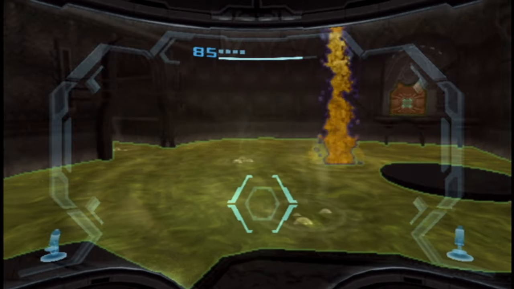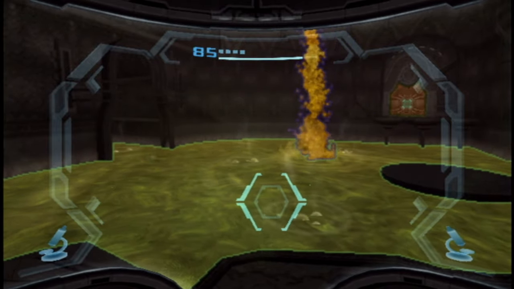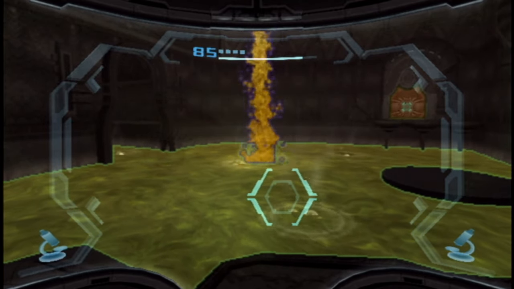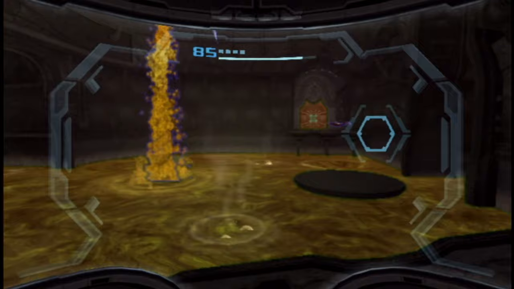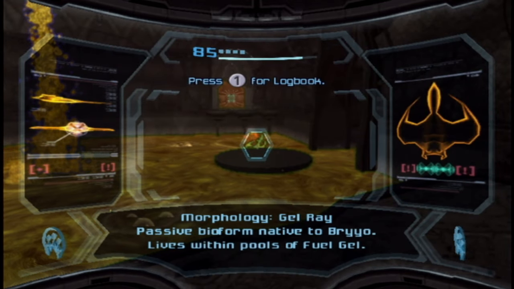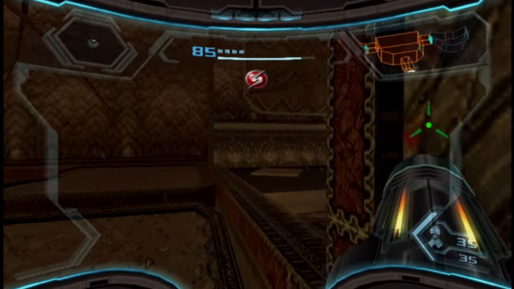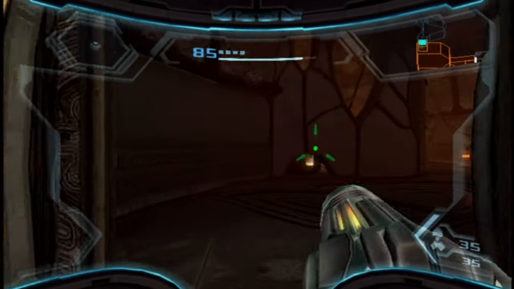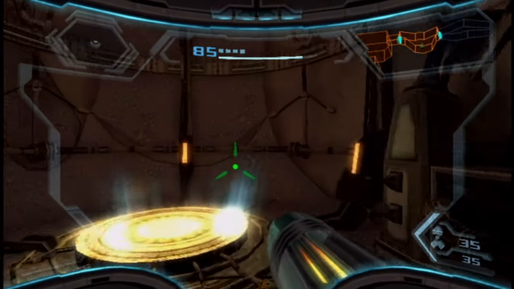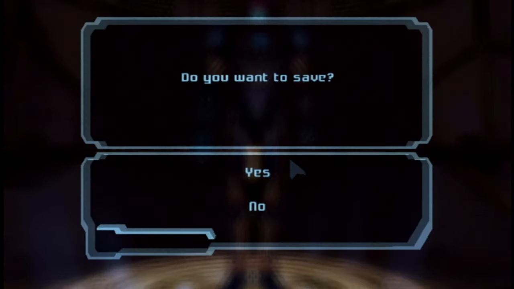There's one spot where he jumps out, but it's part of a larger pool where he could jump in. I get you. Oh, he's going to jump in front of you, maybe? Right there! Got it! Yeah, the gel ray! Passive bioform native to Bryyo. Lives within pools of fuel gel. Awesome. Just can't scan him when he's in the water like that. Don't know why. Just can't do it. Because it's not water, you silly goof.